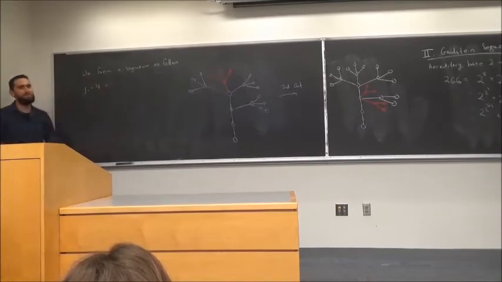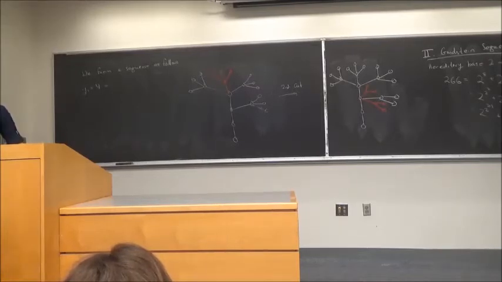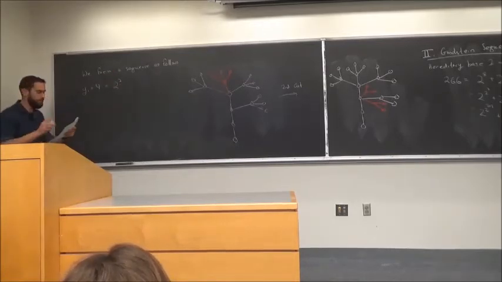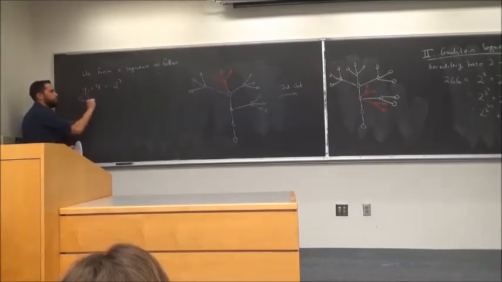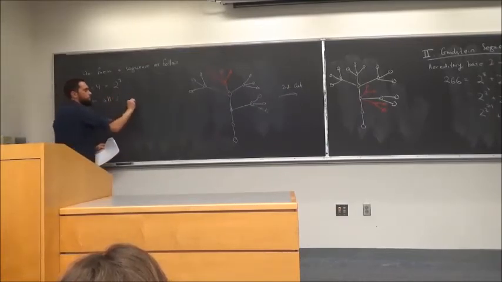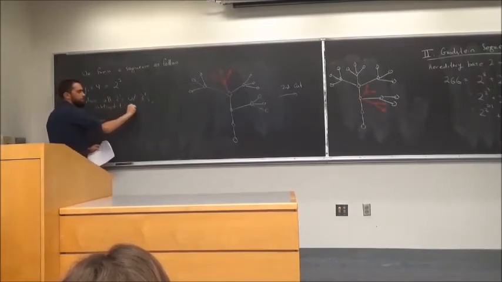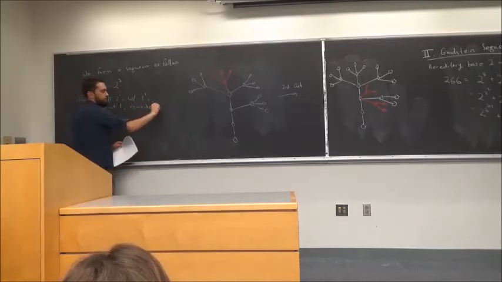If I say write this thing in base 2, what would you guys tell me? Write it as a sum of powers of 2. 2 squared. You'd say this is 2 squared. Okay, so this is how you write this thing in hereditary base 2. It's really easy. The idea is take all the 2's, replace them with 3's, subtract 1 from the number, and then rewrite it in base 3. So replace all 2's with 3's. Subtract 1. And then rewrite in hereditary base 3.